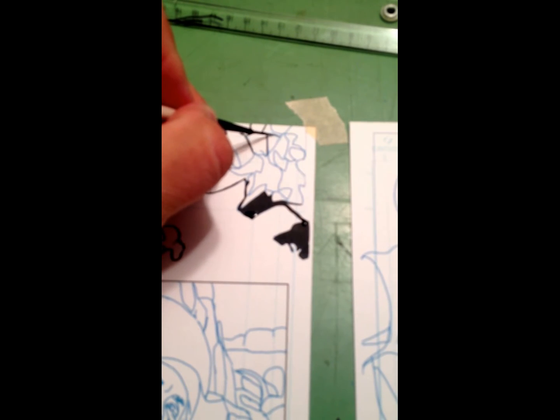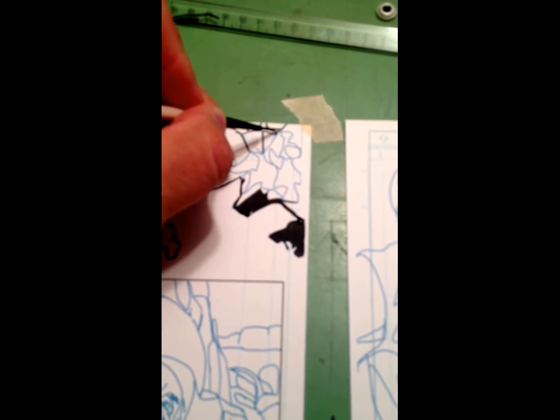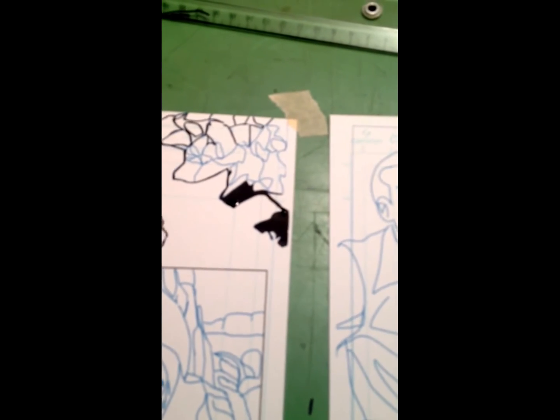For anybody who's looking at inking a comic book, one of my first tips to you, even though you are the inker, is you should read the script. Sometimes when you're reading your script, you get an idea as to what the writer had in mind for mood, light and shadow, and textures and tones and things like that. It helps me figure out how we're going to set the overall mood for the page.